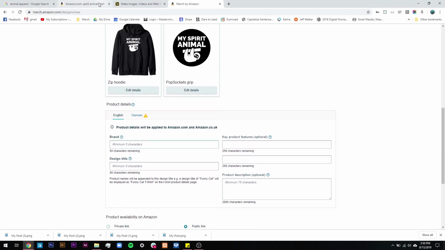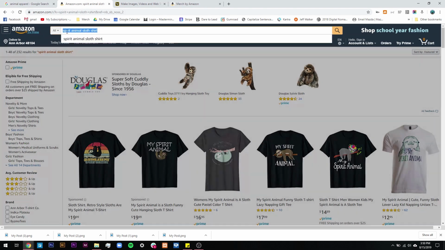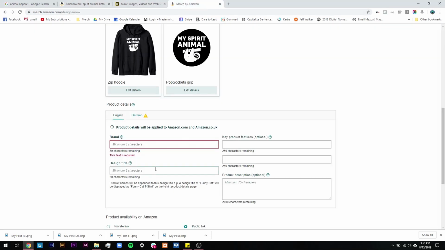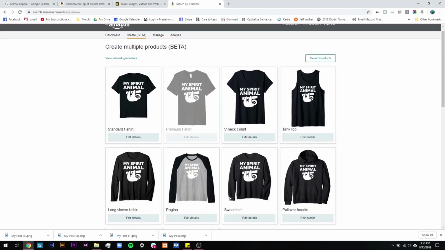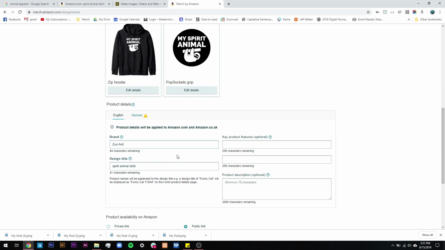And then we can focus on the brand name. I usually am looking back at this landing zone. We're going to take this actually for our title, Spirit Animal Sloth, and we're going to paste that into our brand. But I don't want to leave shirt on there because we are in this multi-product uploader. It's going to go ahead and add that on the back end. So we want to make sure we're taking any product descriptive keywords out of our title. And I'll just go ahead and make this zoo animals, because I know that's another popular keyword for this area, and I'll call it apparel for the brand name.